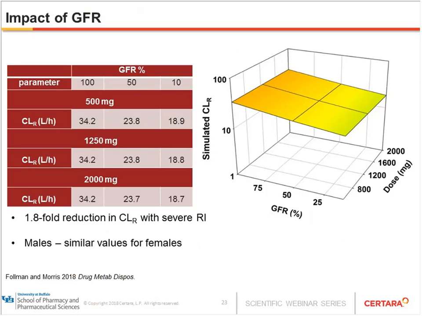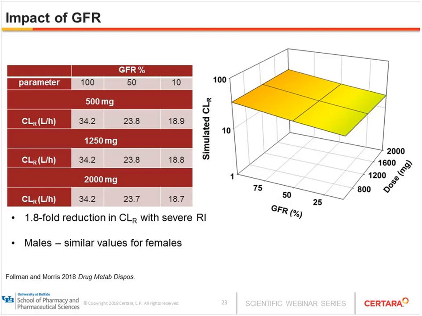So this brings me to our results for this aim. On these slides, we'll be looking at tables with renal clearance values and fold changes in renal clearance, and we also have a 3D figure that has the same information in graphical format. So you'll notice the columns in this table are labeled GFR percent. Again, in Simcyp, there are 3 populations that we use, which were the healthy volunteers, which represent a GFR of 100%, moderate renal impairment, which we gave a GFR of 50%, and severe renal impairment, which we gave a GFR percent of 10. And this was so that we could translate those GFR ranges into point values in order to put it in the 3D figure.